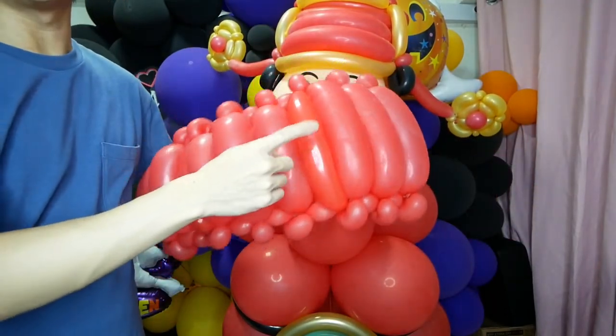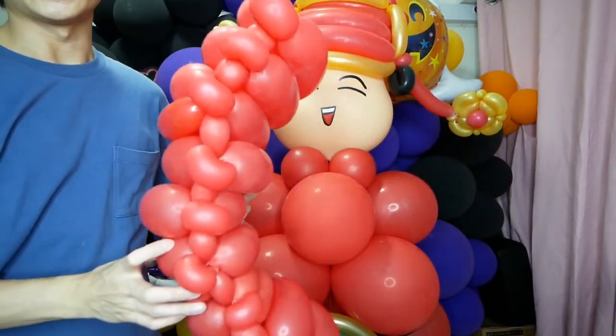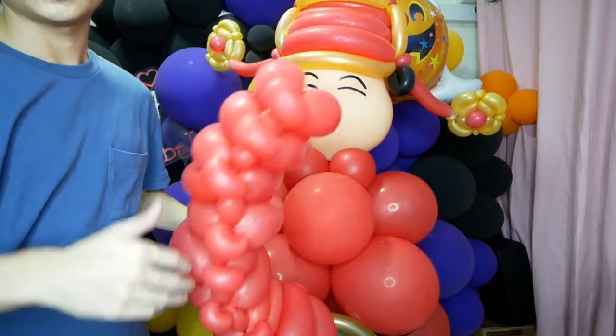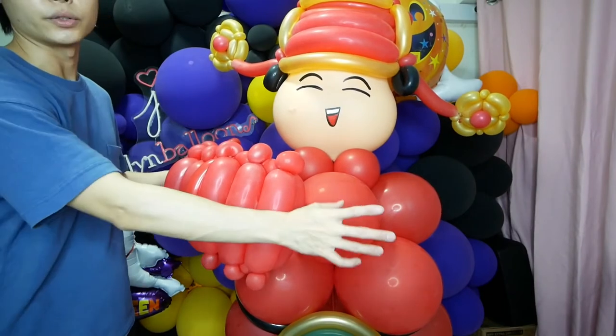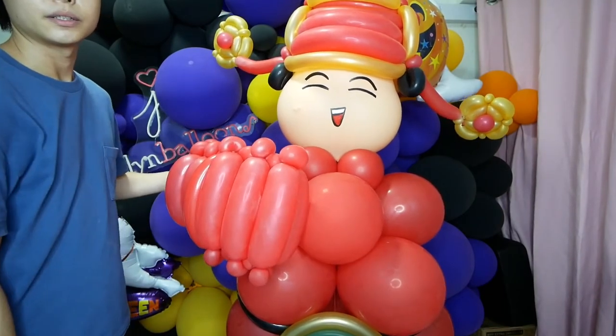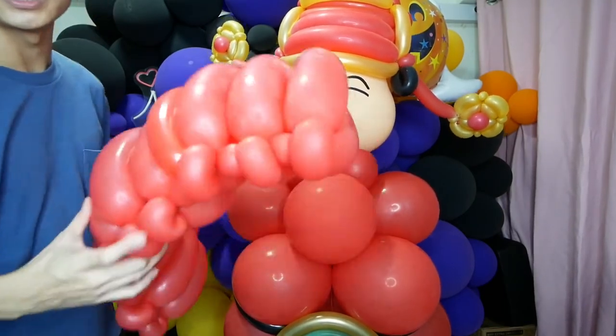See, just adding 2 balloons, one over here, the entire thing has curved. So you can attach it like this. So the hands will be somewhere around here. Alright, so we're gonna do the same thing for the other side.